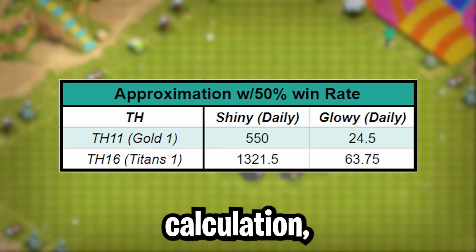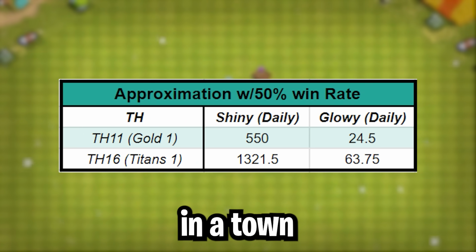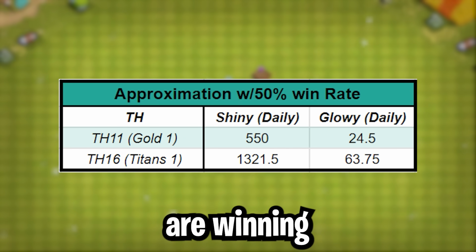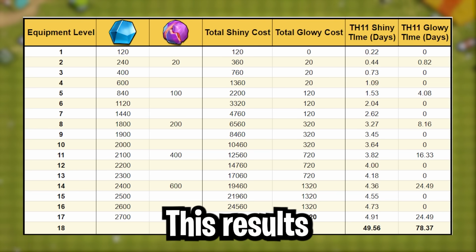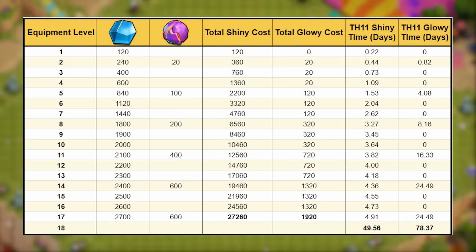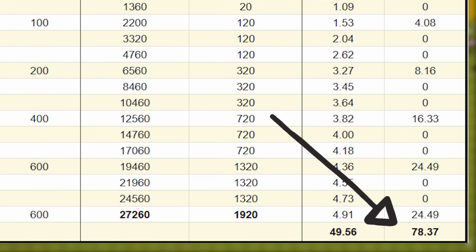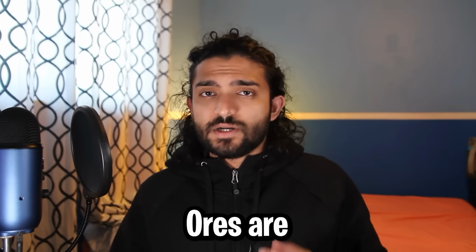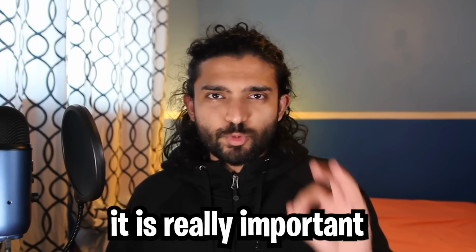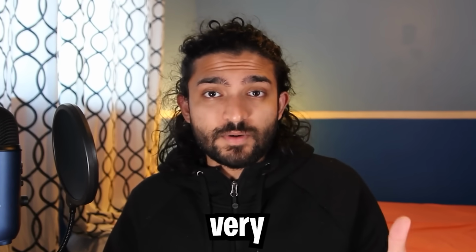To make this calculation, I'm going to use a Town Hall 11 in Gold 1 and a Town Hall 16 in Titans 1, and we're going to assume that these players are winning half of their wars. This results in the following Town Hall 11 results, where the total time to max for a single piece of equipment would be 79 days due to the glowy ore cost. As you can see, glowy ores are the limiting resource when it comes to upgrading hero equipment, so it is really important that you pay attention to how you spend them and then spend them very carefully.